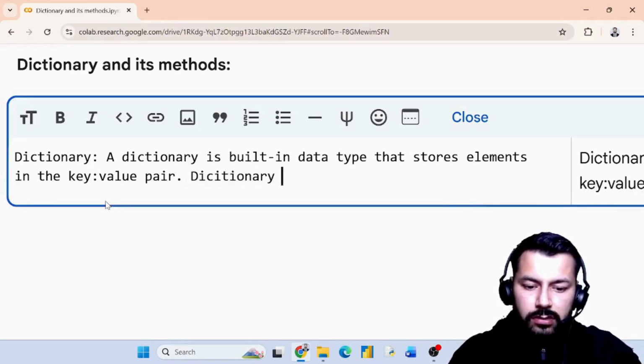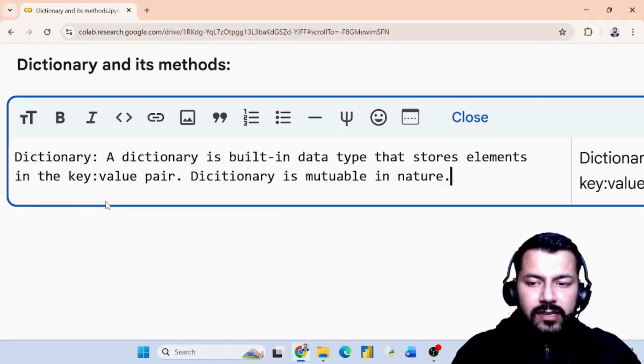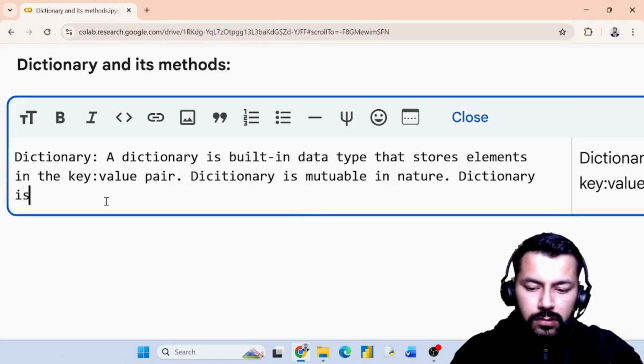Dictionary is mutable in nature, which means we can modify or change the elements or the key value pairs once it is declared, which means after declaring it we can make some changes, as well as dictionary is unordered.